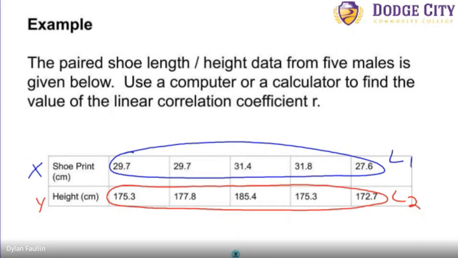Were you able to get the numbers in on your list? Okay. All right, so then you go back to stat, go over to test where we saw LinReg t-test earlier. Make sure for your X list that it's referring to the list where you put your X coordinates. For me, it's list number 1, which is the default name there, but if you need to change it, you could always do second and choose a different name, L2, L3, L4, whatever. For Y list, make sure it has the name of the list that holds your Y coordinates. For me, it's list number 2, which is the default name that's already there.